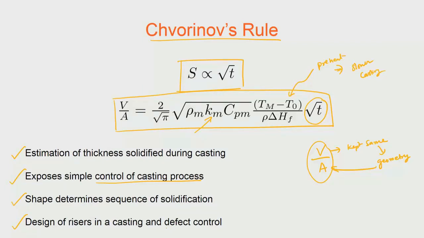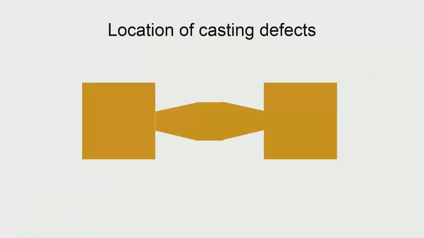And we also can find out defects, okay, because we know that the solidification length, if it is same, then the time is same, which means that we can estimate by using geometrical constructions where are the likely defects that can come. So, I will just give you one example by choosing a sample case here. Okay. So, let us see that this is a casting that we want to make. It is a poor design of a casting. The reason is evident here.